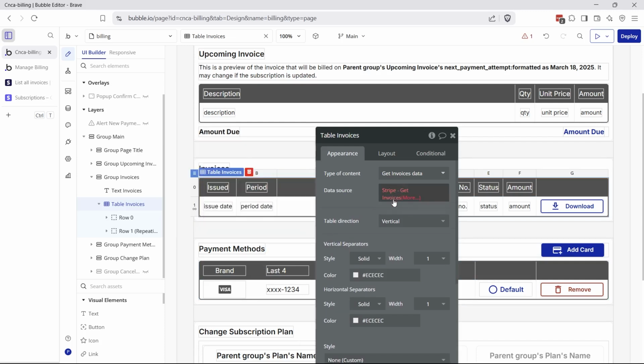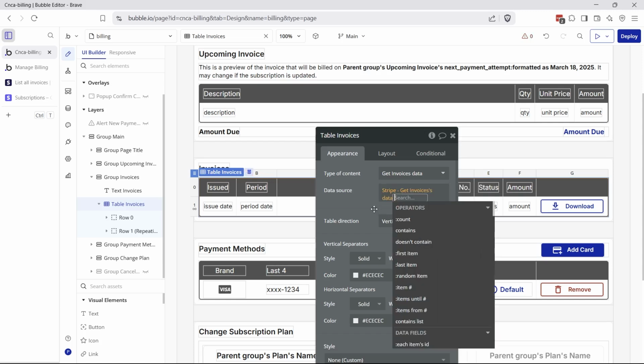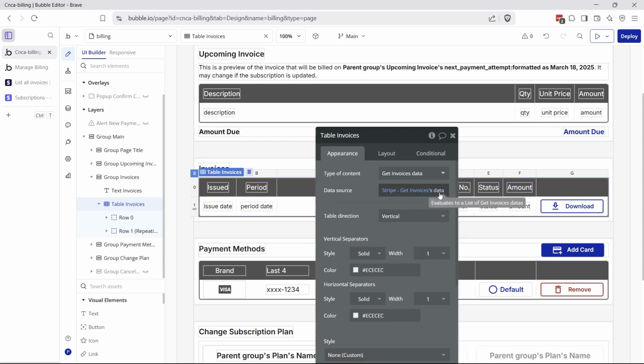Now notice that right now the expression is still in red, and that's because I'm not matching the type of content. Remember, there were several sets of data there. This is just taking me to the top level. I need to navigate to the data field within that API response, right? You have some metadata, some other details here. We want to go to data. And now we're compatible. We can see that this evaluates to a list of our invoice data, and that's exactly what the table is looking for.